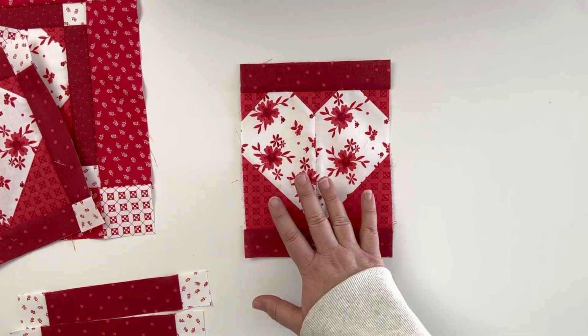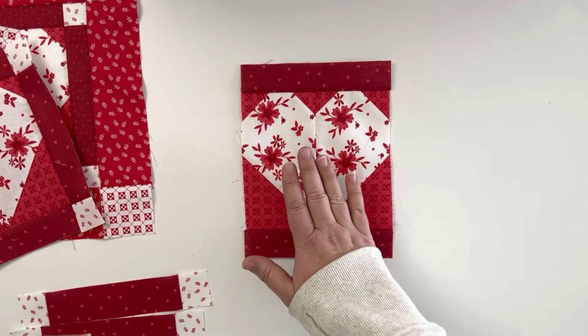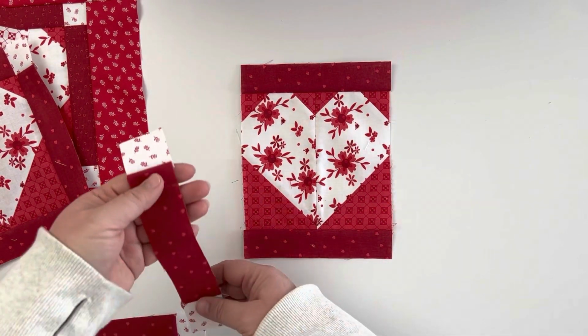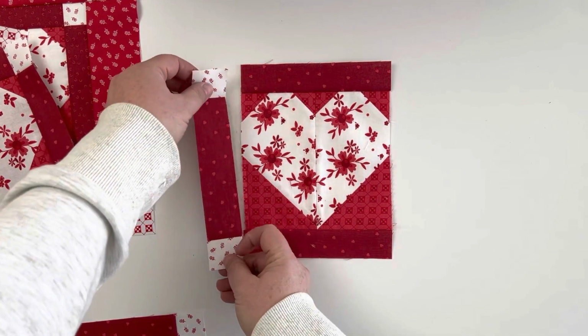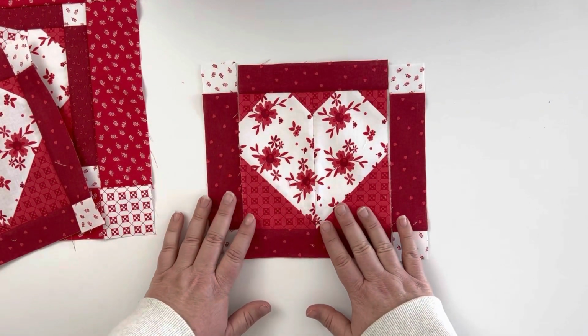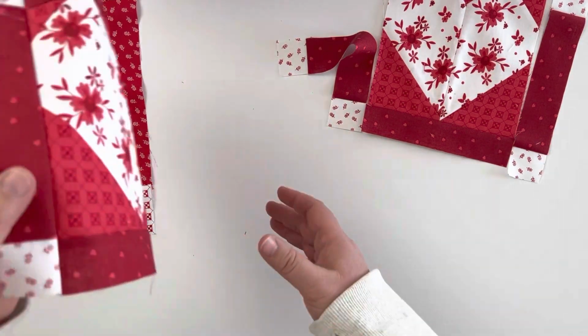So if we're doing the mini quilt, we are going to take our heart block and add our inner border to the top and bottom. You're going to take 2 more border pieces and add your cornerstones, and then you will sew those on either side of your heart block. And then it will look like this.